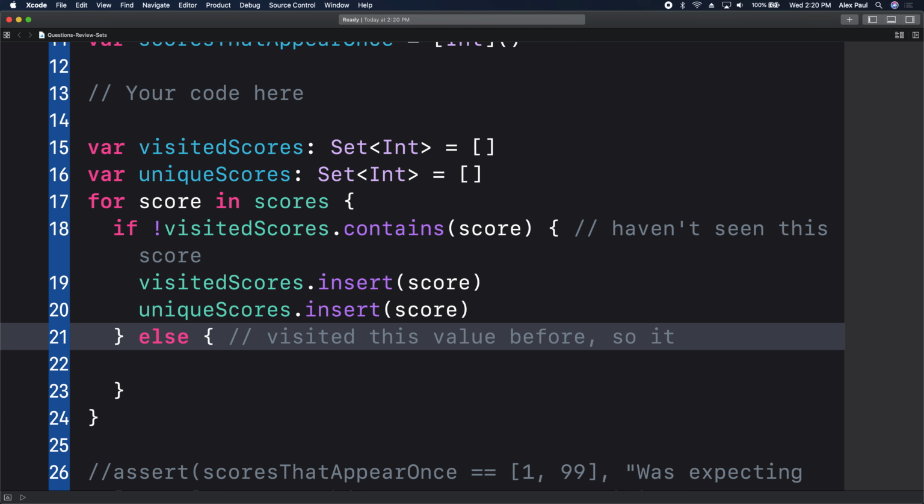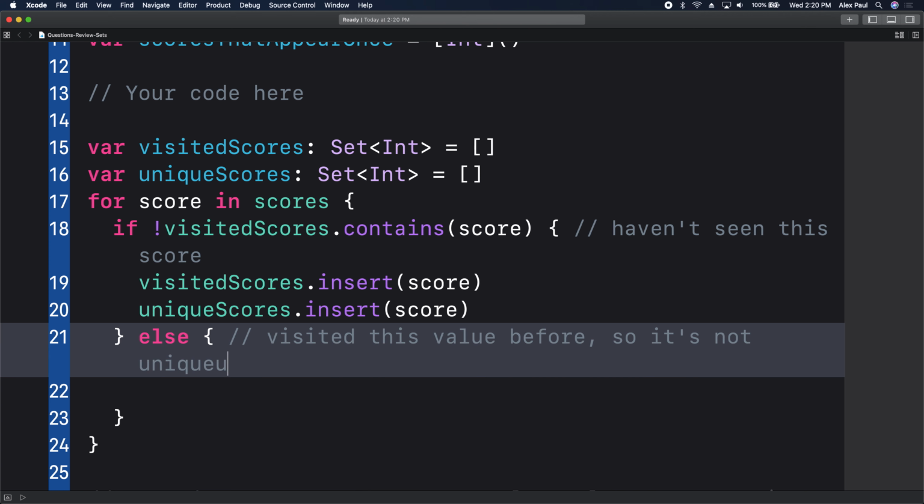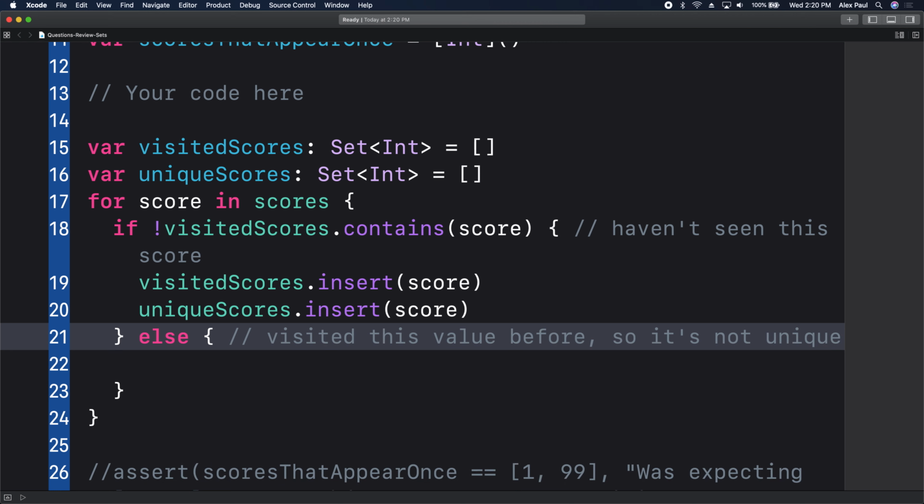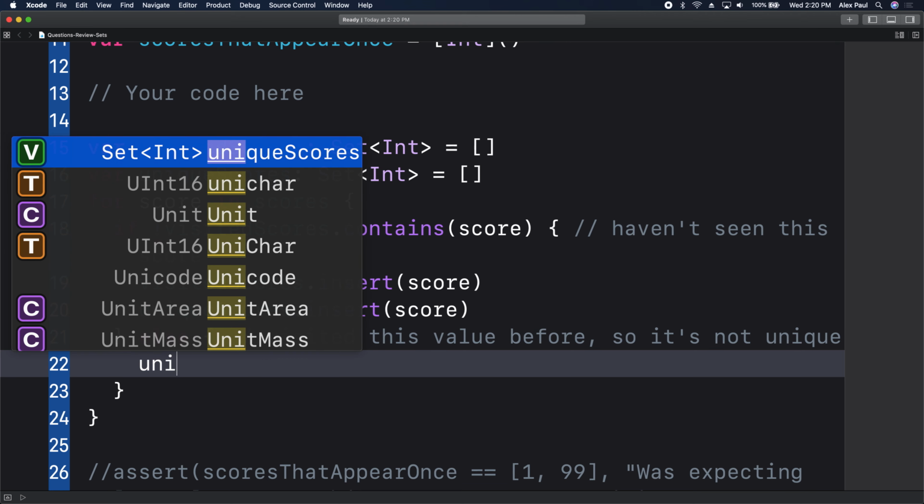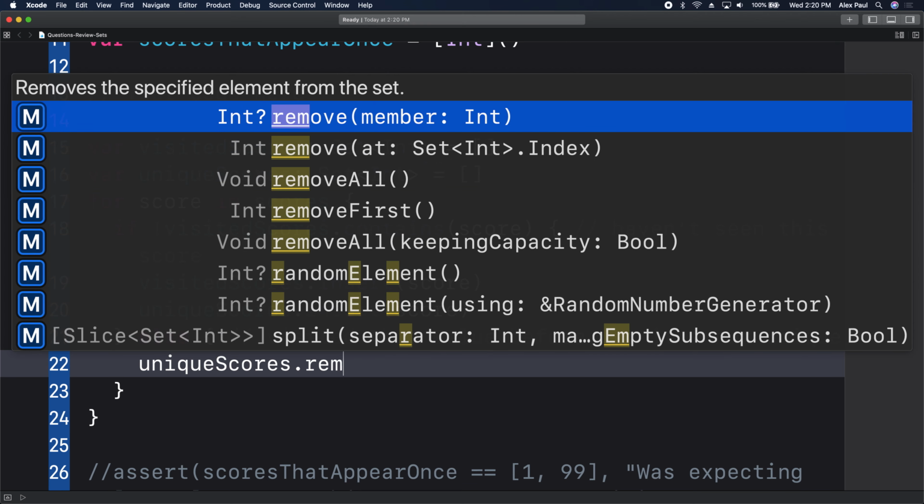So it's not unique. Everybody agree? Okay, so here we will say, on my unique scores, remove it.